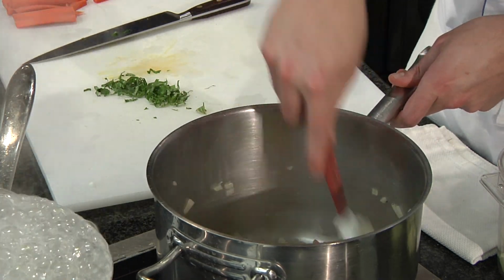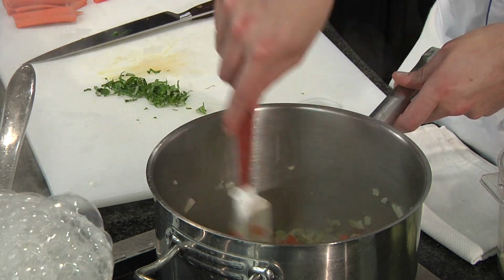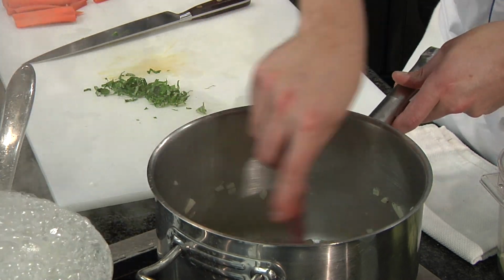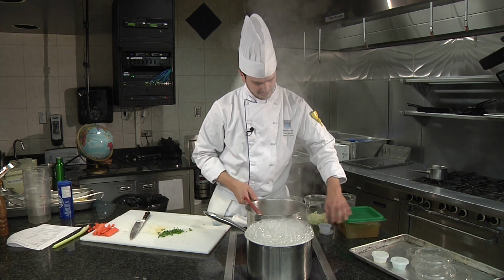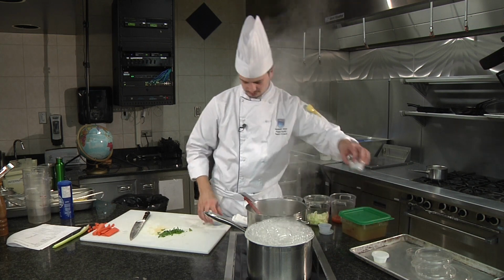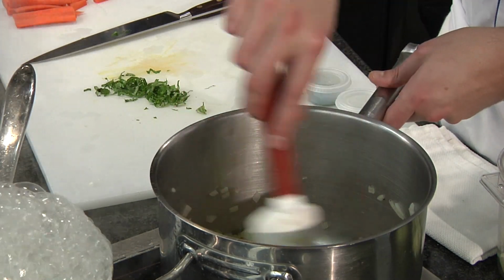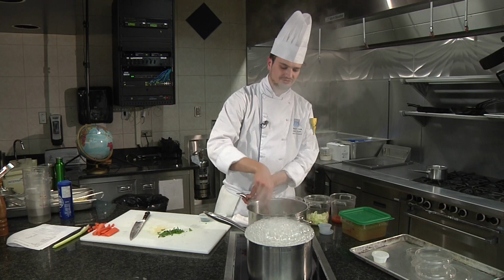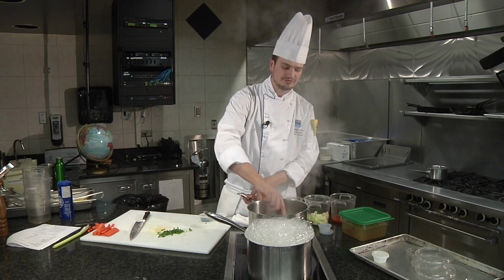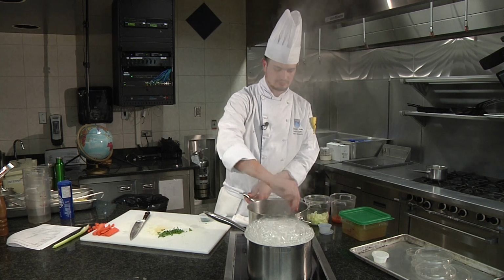So I know my vegetables are getting close to ready when the onions and celery start to look a little bit translucent. They lose their really solid color. And I do actually have some garlic to add to this. Somewhere we have some garlic, we'll find that. The garlic you never want to add at the beginning because it has such a small dice, it's so much surface area, it'll burn very easily in your pot. So this is where I would add the garlic right now.